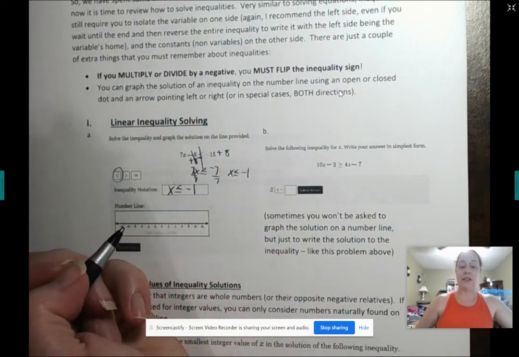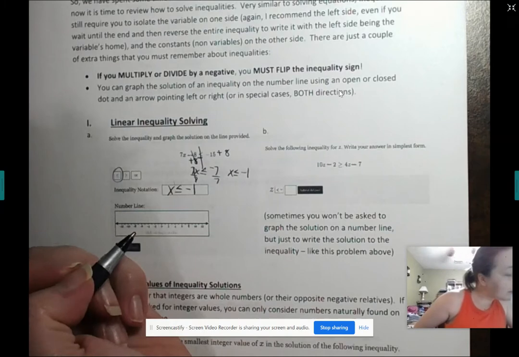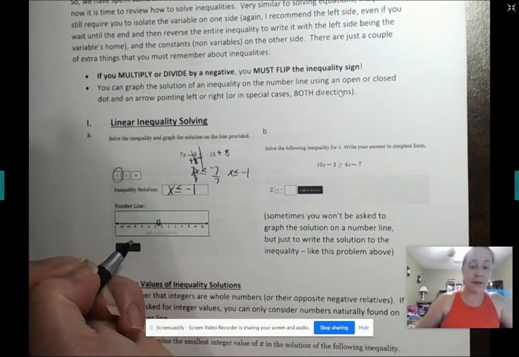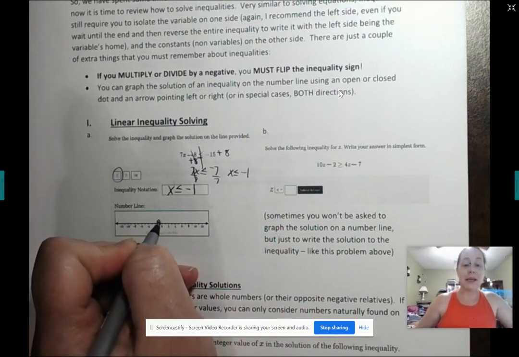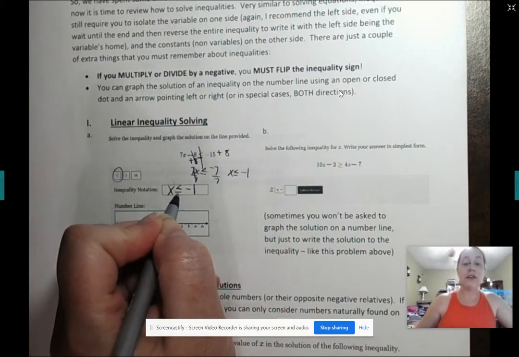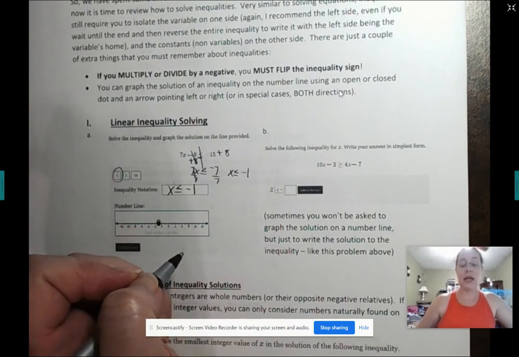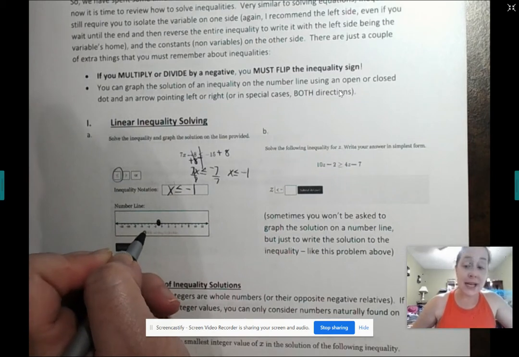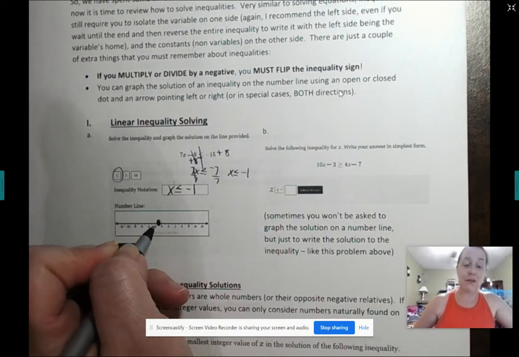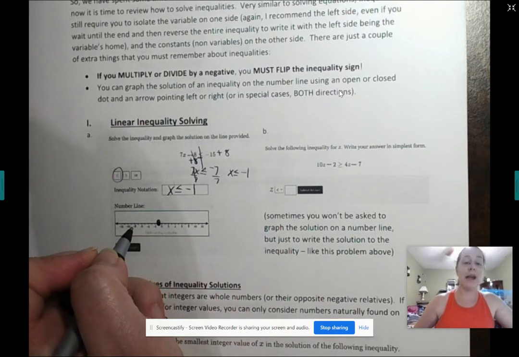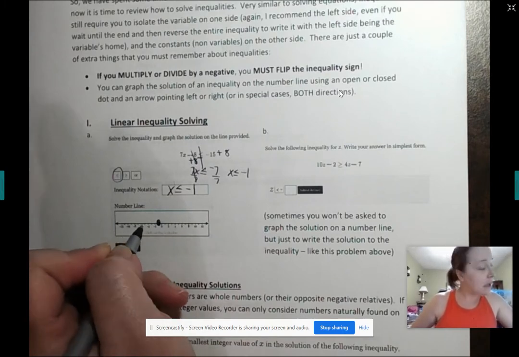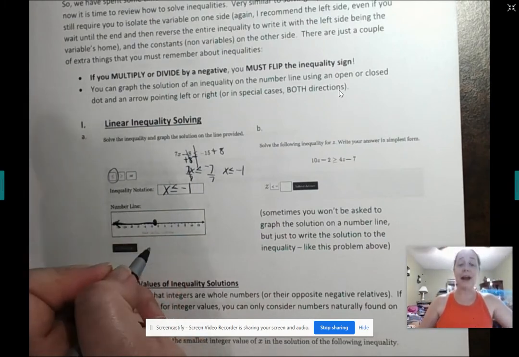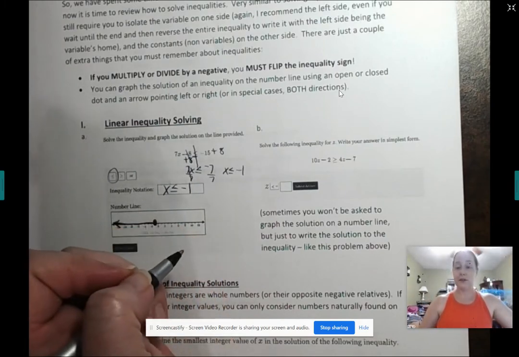And then we're going to graph that solution. So we're going to go find negative 1 on the number line, and it is in between 0 and negative 2. And put a dot there. I'm going to fill in that dot because this has the equal to line. This includes the value of negative 1 and everything that is less than negative 1. So that would be on a number line, less than is always to the left. Everything to the left of any point on the number line is smaller than that point. And so I will show that it is going this direction. This is my graphed solution. This is my written solution.